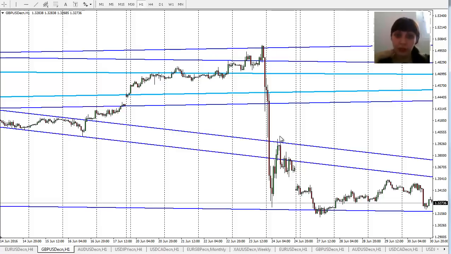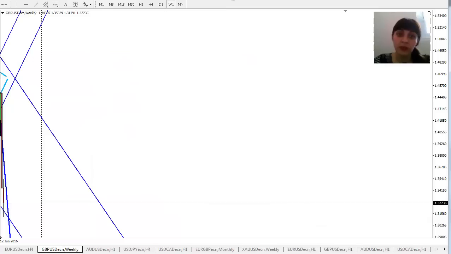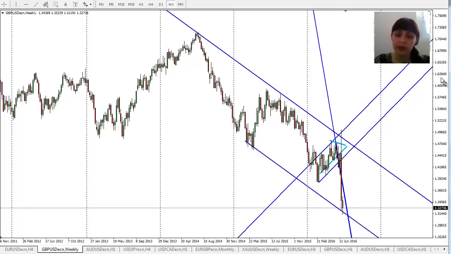Well, I don't know. I think, in my opinion, it was actually pushed. I think it was expected by the banks that something could happen, that Brexit could happen, and I think it was really pushed, and then it dropped. That's why it actually didn't have any spikes or anything. It was quite a smooth drop. And as you know, when something is this major, all the levels were broken, except it did actually stop at that level. You can see it stopped the first time, and then again and again, and now it's balancing around that level.